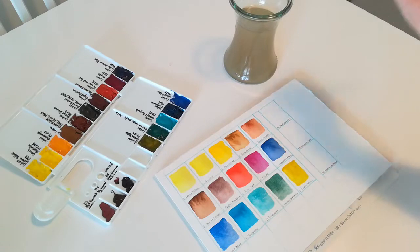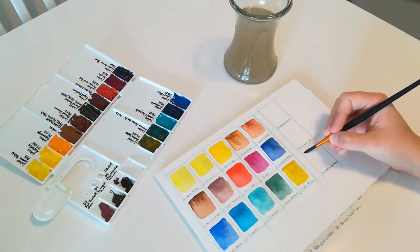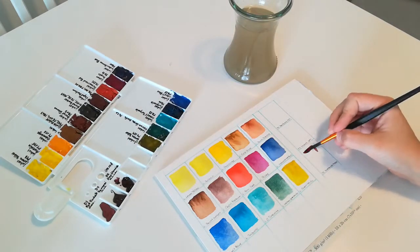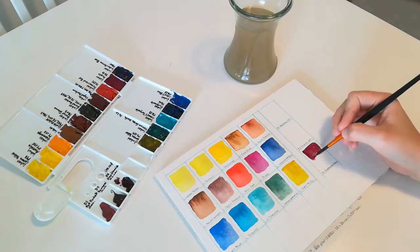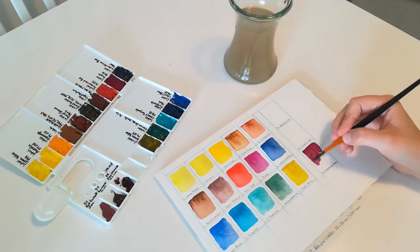So we've got naphthamite maroon, I think. Well, it is maroon, obviously. I just don't know if I pronounce that correctly. Oh boy, that is an intense color.